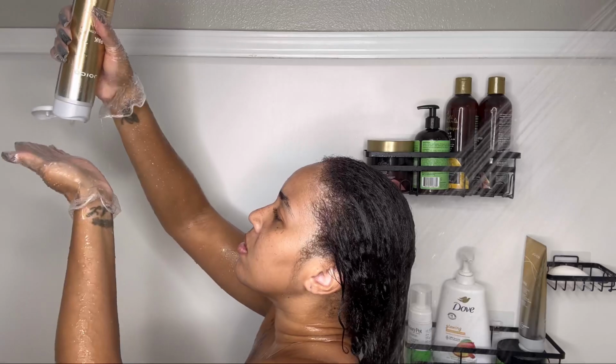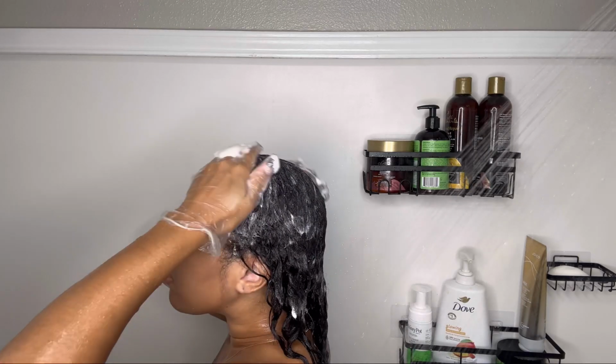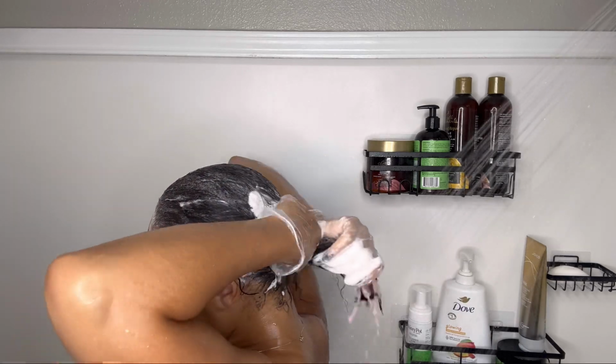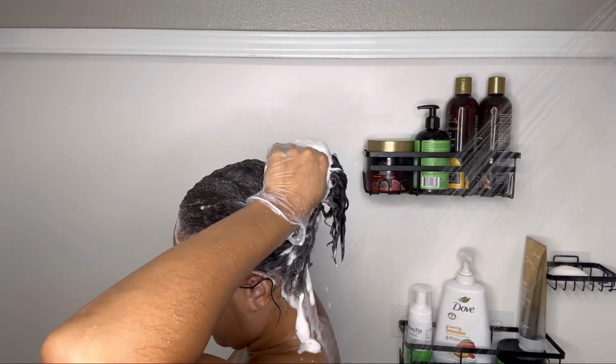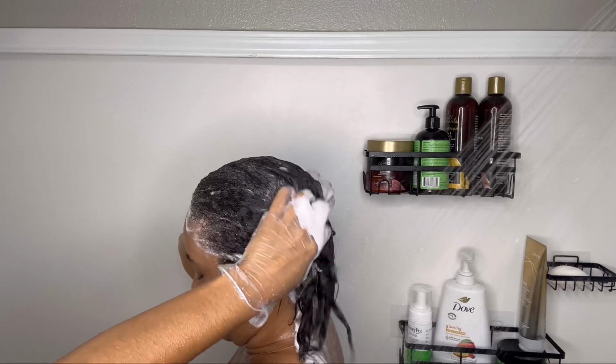Once I am done with my hot oil treatment and letting that sit on my hair under the dryer, it is time to shampoo my hair. Today I'm using the Jojoba K-Pack Reconstructing Shampoo. I have heard a lot of great things about this shampoo and I really enjoy these types of reconstructing and bond building shampoos because they help to fortify your hair and make it stronger and more resistant against breakage.